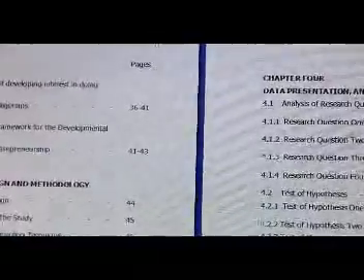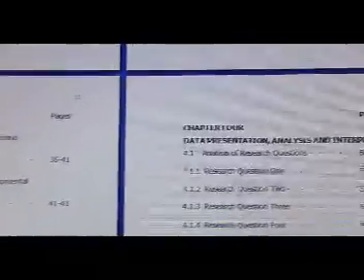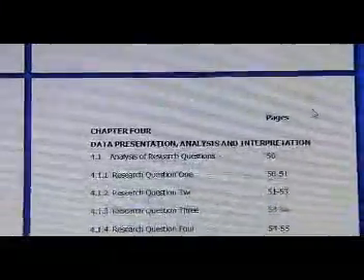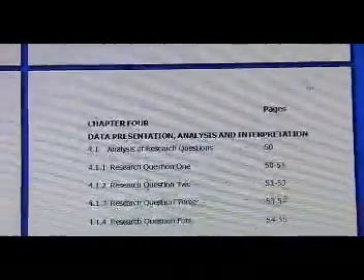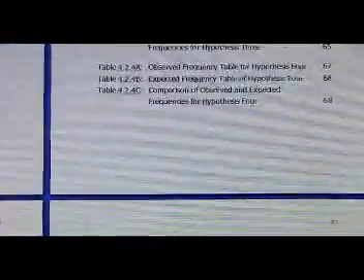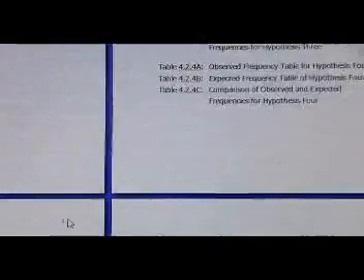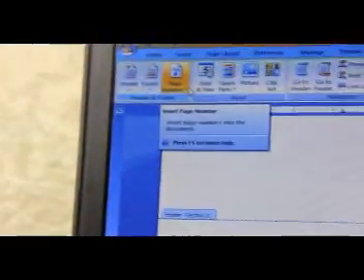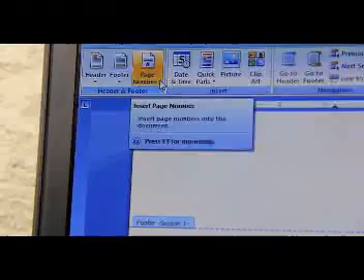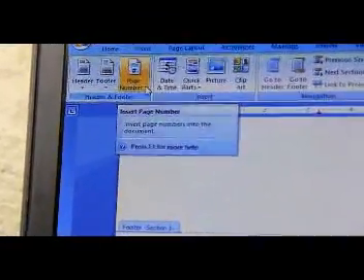Take note, the preliminary pages now start from page 1 and come to page 12, which is not what you will actually want in that section. What you will do is double click on the page number. Double click on it, then go to page number here, then click on it.